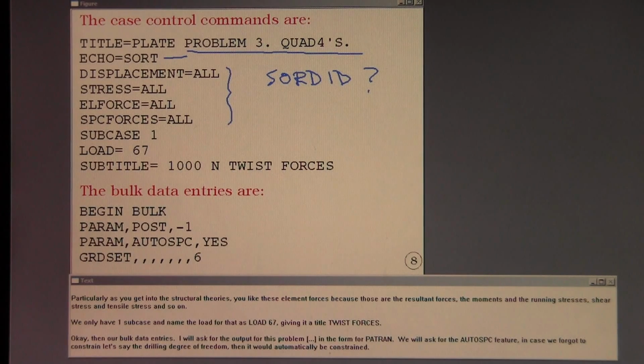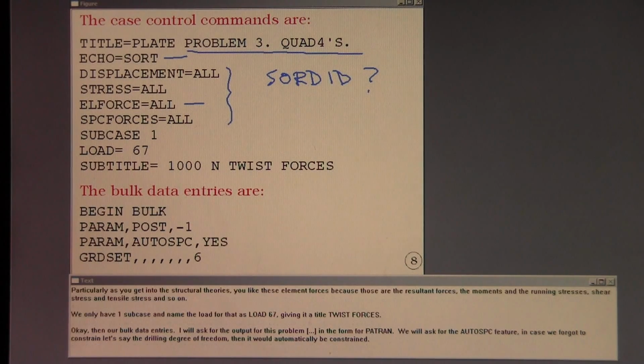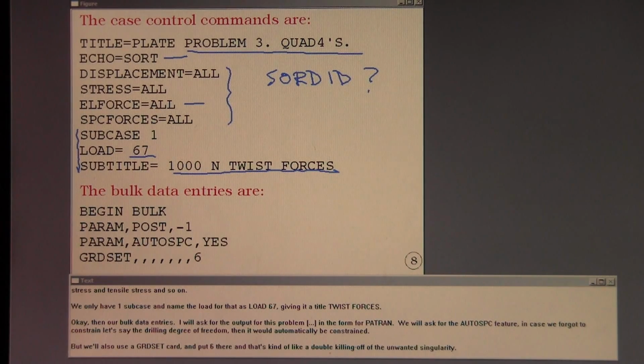Particularly as you get into the structural theories, you like these element forces because those are the resultant forces, the moments and the running stresses, the shear stress and tensile stress, and so on. We only have one subcase, and we name the load for that as load 67, giving it a title, twist forces.